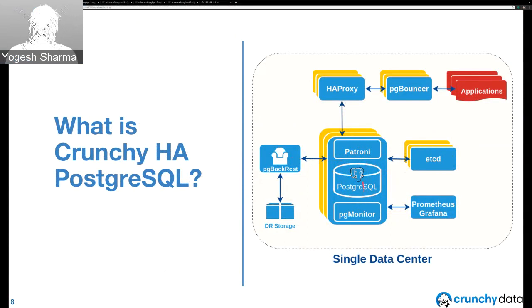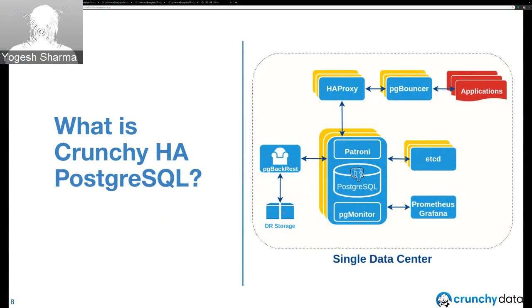As the database is working, its transactions are happening. It doesn't write everything to data files. First, it writes to the write-ahead log, and later on, the background writer is going to take that information and write to data files. So as it's creating these write-ahead log files, it's going to ship those write-ahead log files to pgBackRest, and pgBackRest is going to store them at some repository location.